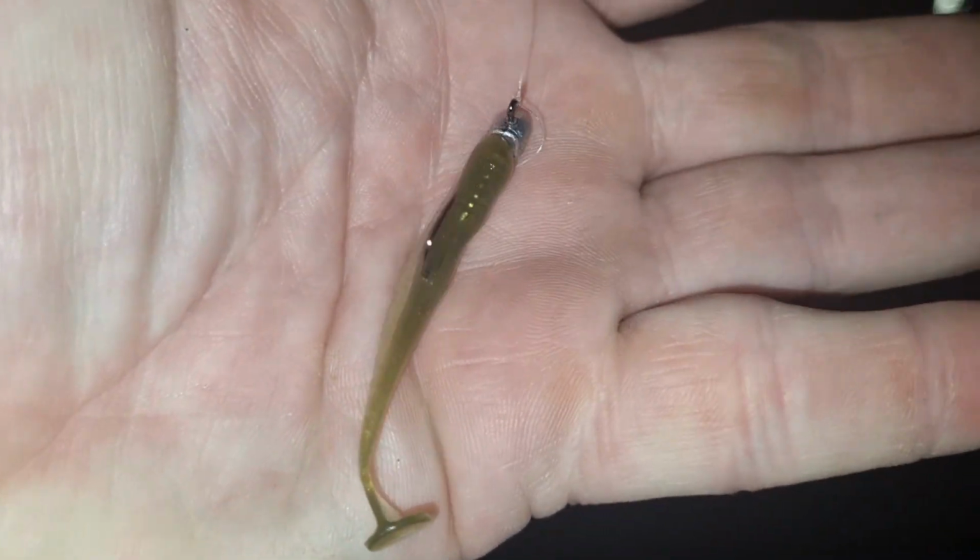Anyway, I've got this new plastic. All right, I'm going to show you. Let's show this new plastic. This is so small and cute. Look at it. It's tiny. I want to see what I can get on it. Is he on?